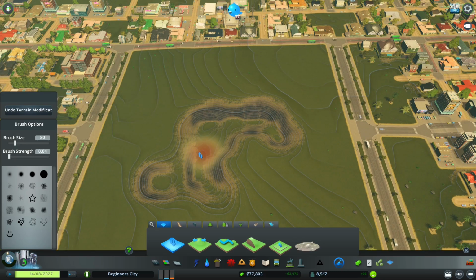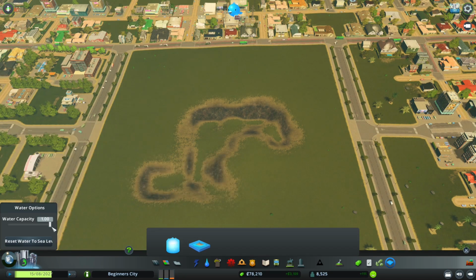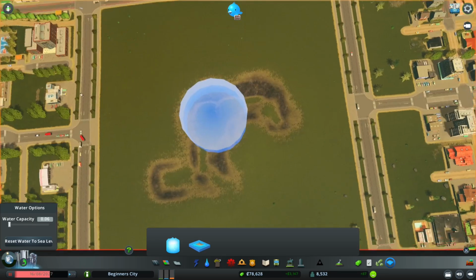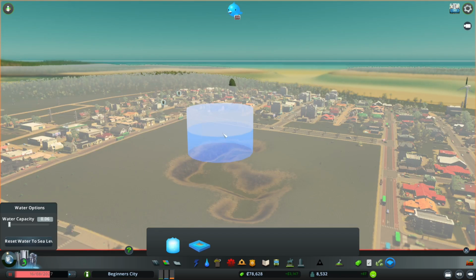And now comes the exciting part, to put in water in this lake. I'm going to click over here in the water tab, on this one, on the place water source, and then I'm going to crank down the water capacity a lot, like all the way down here. I think, yeah, 0.06 is probably good. And then I'm gonna pause the game, very important, pause the game, and then I'm gonna click right here, and that actually kind of activates the water feature. So if I just unpause the game now and let it run, it's gonna flood the entire city.